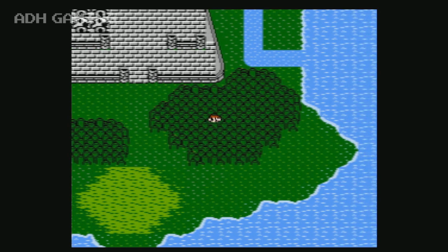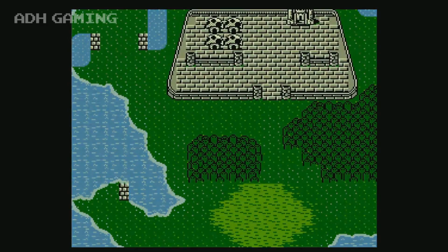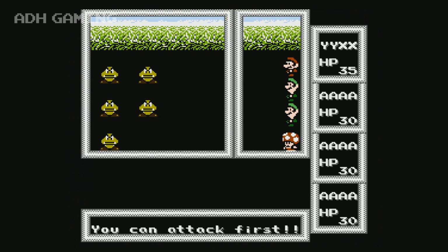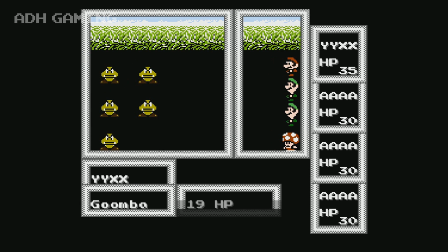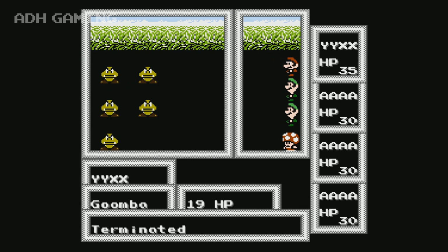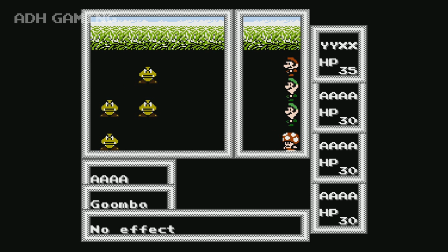Okay, so we've got the overworld. So yeah, it is Final Fantasy-ish, isn't it? Yeah, we get the random battles. So let's just fight. Okay, Goomba. Select all of them. Mario, Luigi, and Toad. Random. Yeah, Luigi. We've got a clone of Luigi. Right.